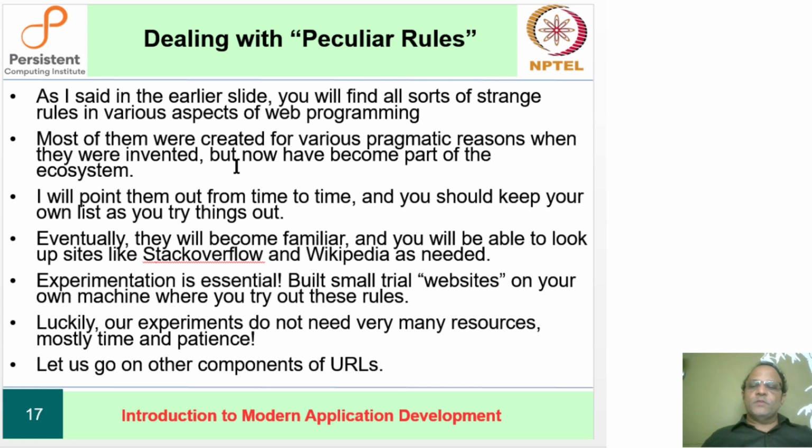In all this, experimentation is essential. You should build small trial websites on your own machine where you try out the rules and understand them in detail. Luckily, unlike scientists or other people who need to work with physical things, our experiments don't need very many resources. They just need time and patience.